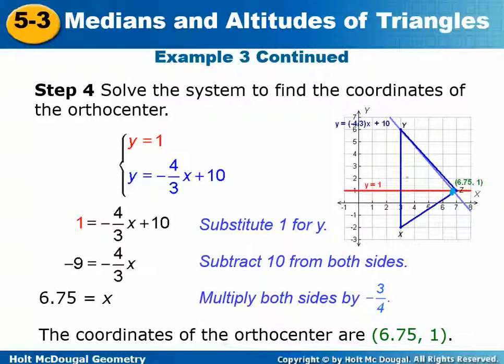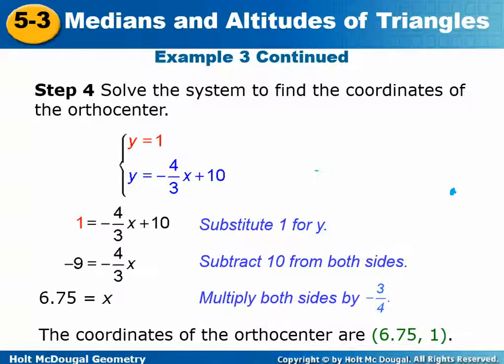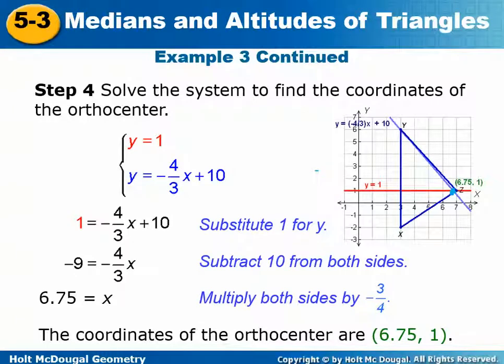So it's on that red line, we knew that, and the blue line was hard to draw, but mine was off quite a bit. The perpendicular to XZ would be that light blue line, and that intersects right there at (6.75, 1). I'll help you out on the worksheet when you get to that problem, but that's the orthocenter. And again, there's no great theorem that goes with the orthocenter like there is for all the other ones. So you'll just have to find it once or twice, and that'll be about all you'll do with the orthocenter.